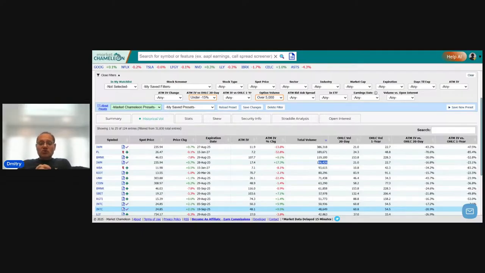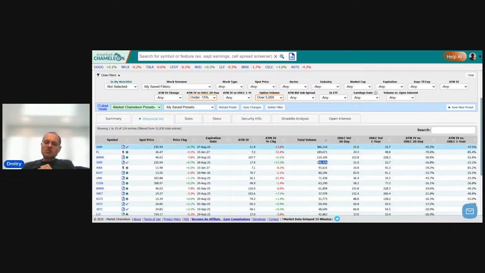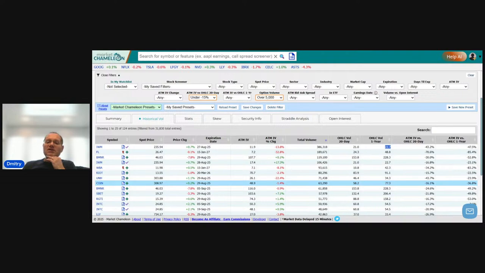We could also go further and say, well, what about the longer term? Maybe we're looking at implied volatility where it seems to be getting sold down, not only below the last 20 days, which could have been maybe higher than usual. What about the longer term, the 1 year? If we looked at the year smoothed out volatility over a year's period, which would be this 1 year open high low, let's see if we could find something that's trading below both.